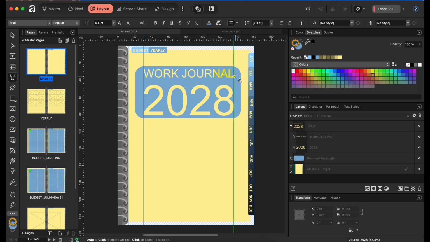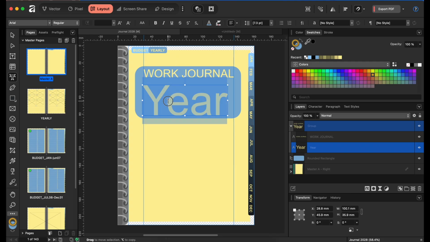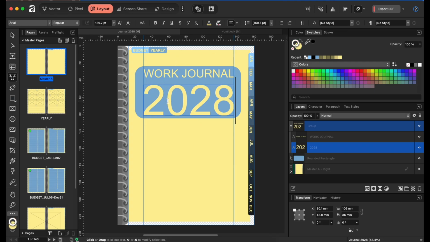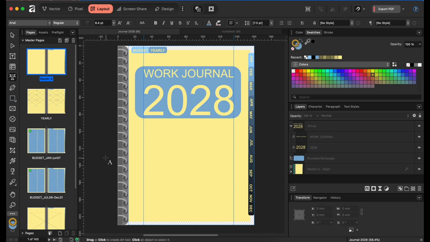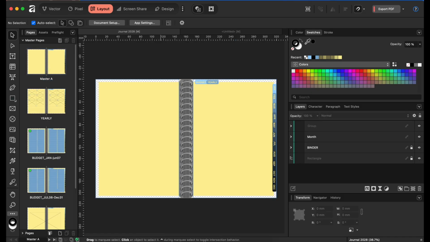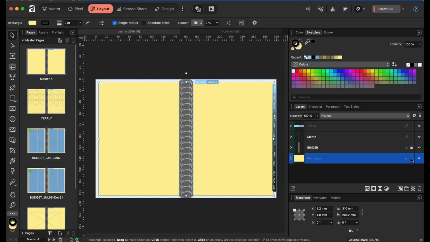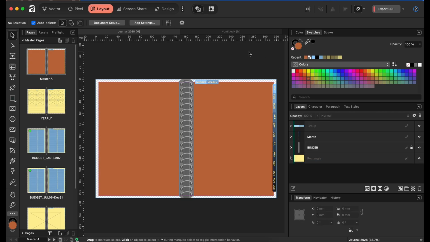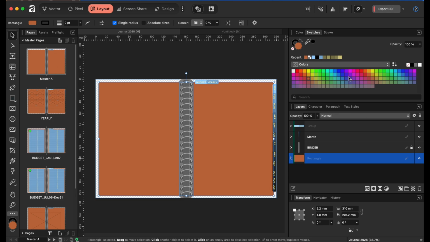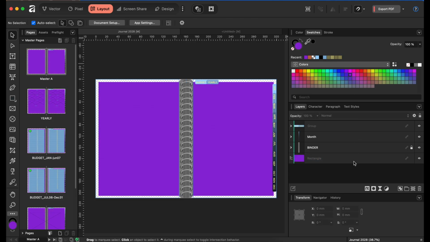Wrong one. Oh, it's not letting me. 2028. Go orange. Oh, so bad. Okay. Well, that hurts. And just change the colors like that.